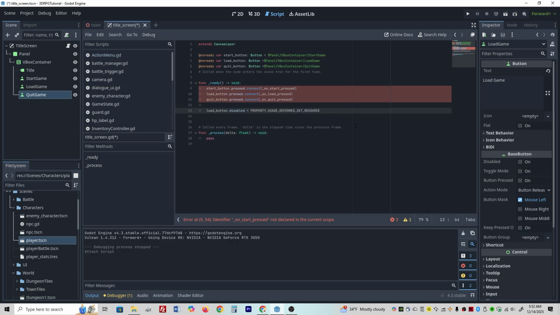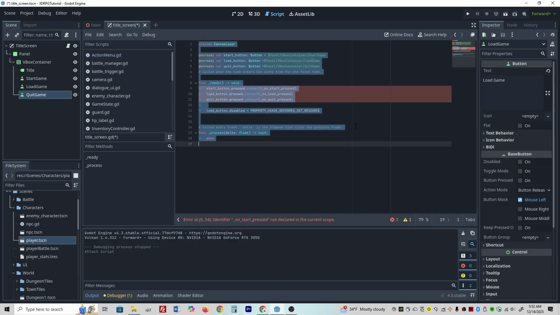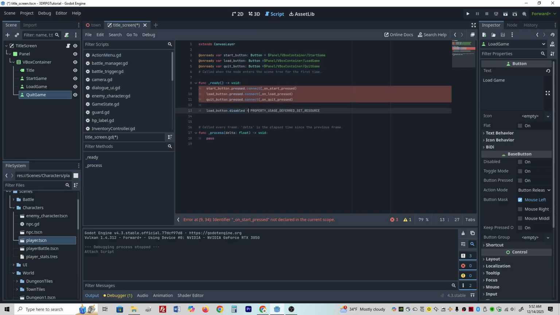No point in having, whoops, because we don't have a save system set up yet. We'll just deactivate the load button for the time being, and then when we get our save system set up, we can connect everything and then delete that bit of code right there.